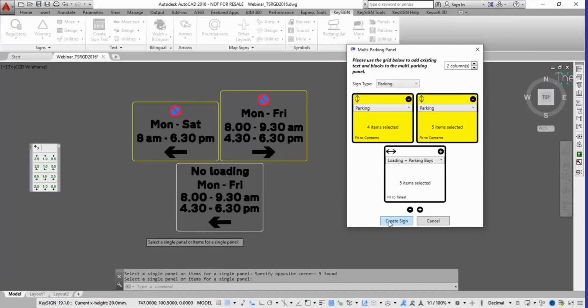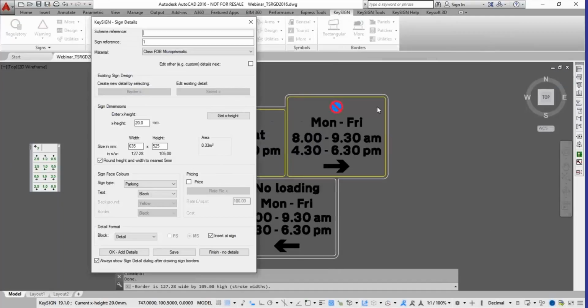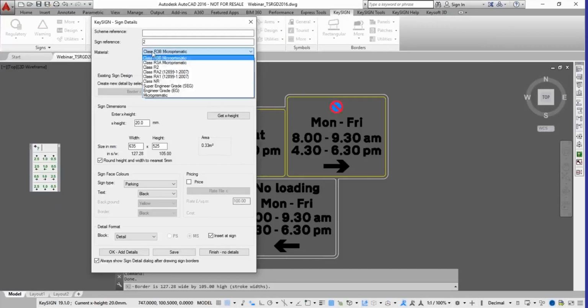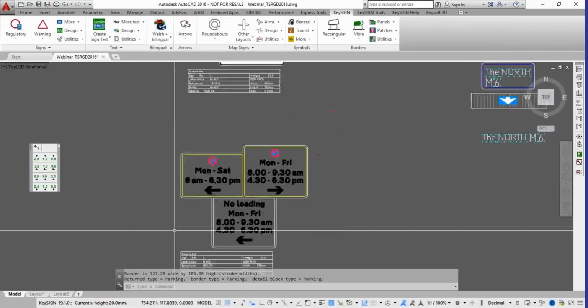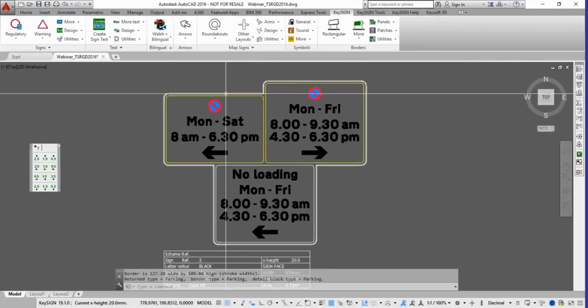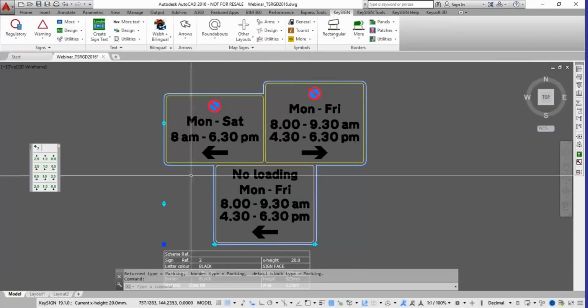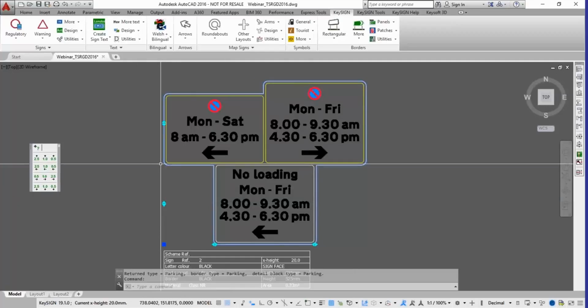So at this point, hopefully, I can pick Create Sign, and you can see it's putting the border together. It's a combined border, a wibbly-wobbly border, one might say. And maybe this one's number 2, and still non-reflective. Okay, add the details. And again, you've put the overall width and height on there. You can see the shape of the outer border, and it is very, very wibbly-wobbly there with the different bits and pieces around the outside.